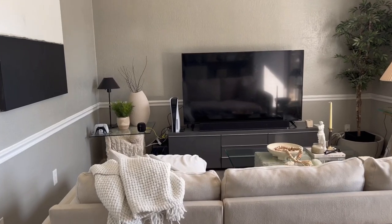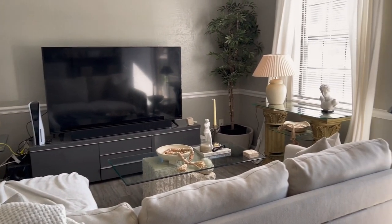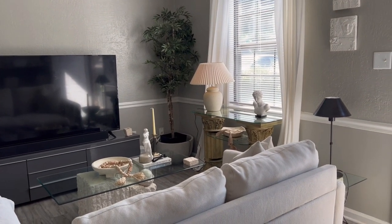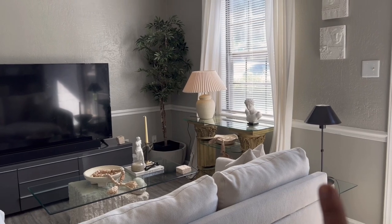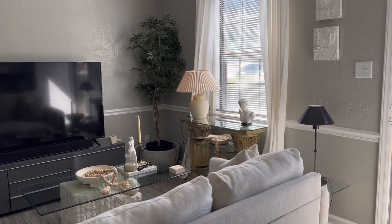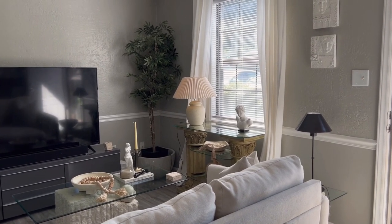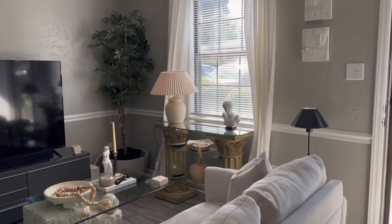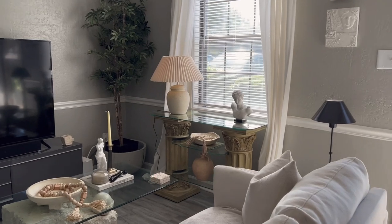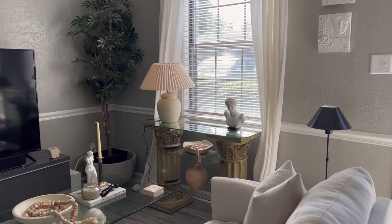So moving on to the living room, it pretty much looks the same, but I kind of changed some things around. For example, in my apartment tour, this was pretty much with nothing. And right now I added this shelf, which I got on Facebook Marketplace for only $50. And I just like how it looks here. It just adds so much character, and I definitely can play around with my home decor. So, you know, over there I have my Studio McGee vessel right there. And also I was able to put my favorite pieces there.